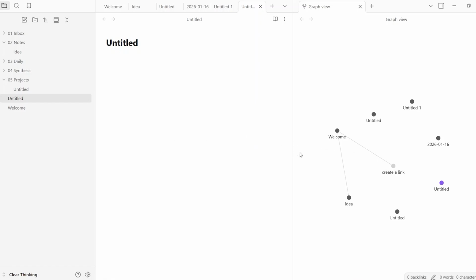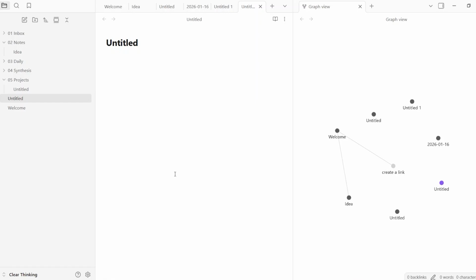So when you are linking, when you write a note, I want to ask myself, what does this connect to? This note that I'm writing down, what does it connect to? What idea does it challenge? What does it support? What is it challenging? What is it claiming? And then create those links naturally.